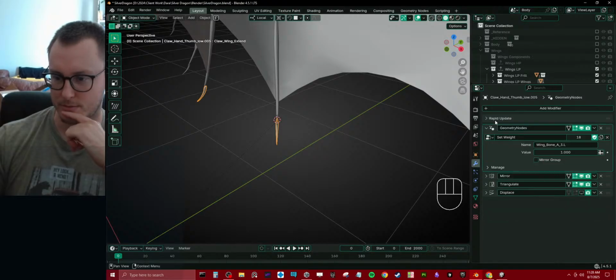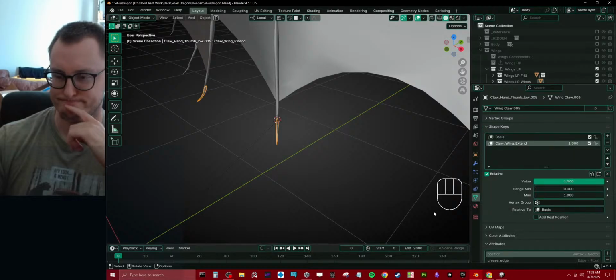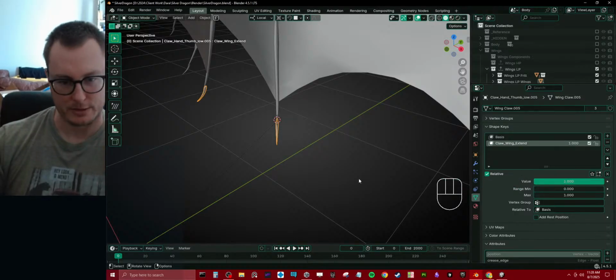Maybe it's one of these other modifiers. Displace? No. That should work.